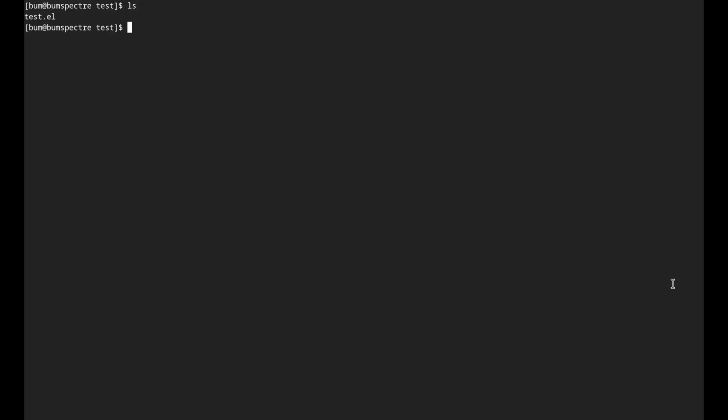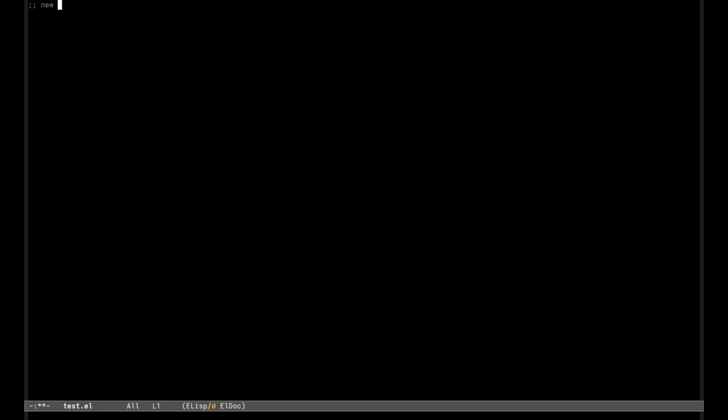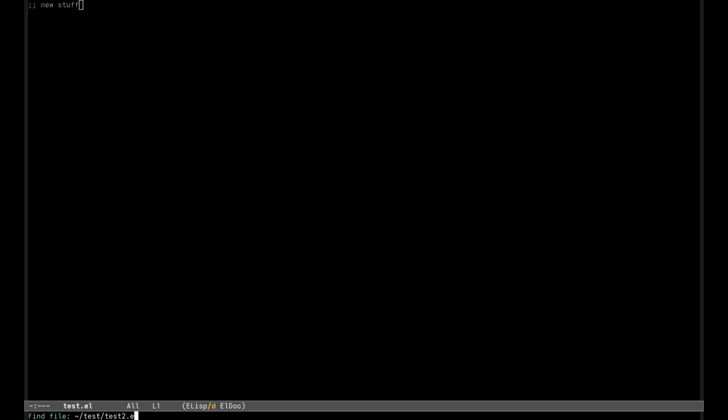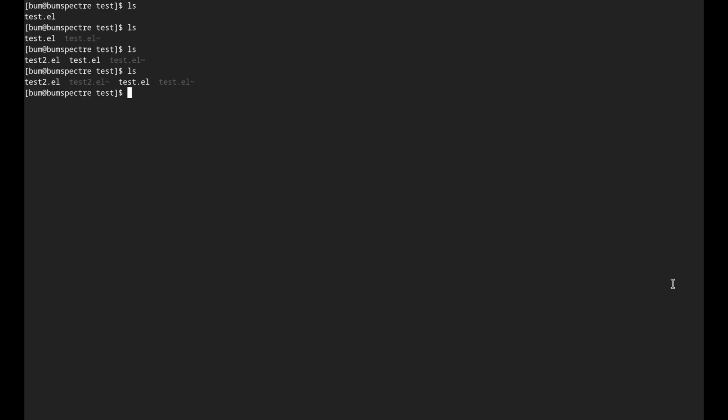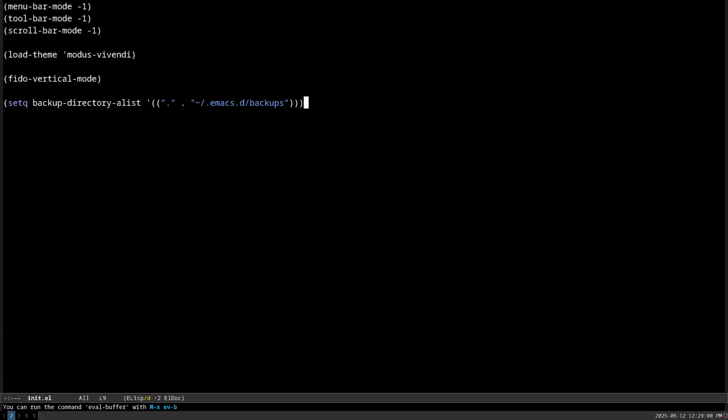Whenever you save a new file, Emacs makes a copy of the file with the same name with a tilde appended to it. These are backup files. This is annoying because it basically duplicates every file it saves and it makes the directory really messy. I almost never use the backup files, but it's still good to have, so I don't want to disable it entirely. So I just dump everything into a backup folder.